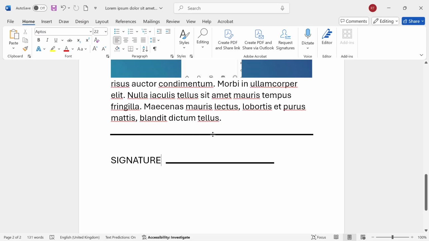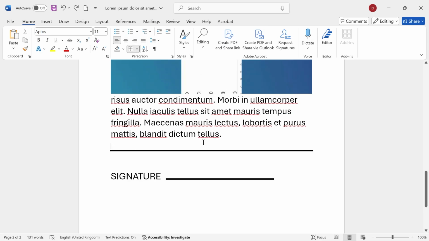In this video, I'm going to show you how to create and draw lines in Microsoft Word. Now, to start with, there's two different types of lines that we can use in our document. There's this horizontal line that goes all the way across the page like so, and we also have this shorter line that we can use for things like signatures. So I'm going to show you how to create both of these in just a few simple clicks.